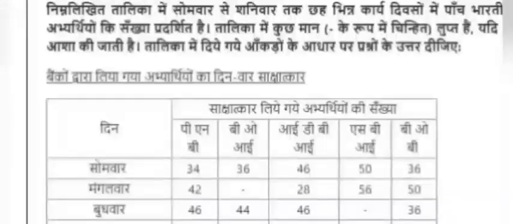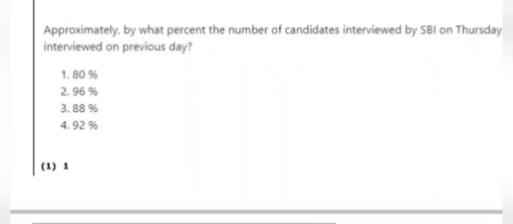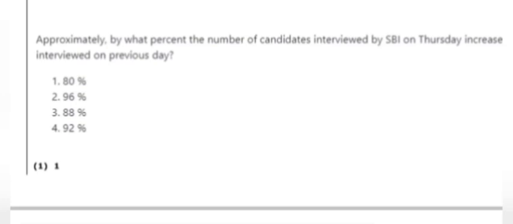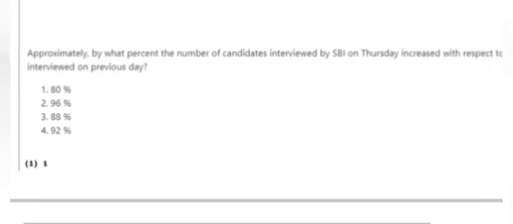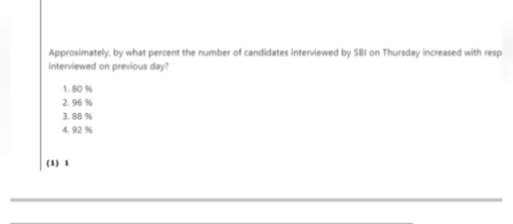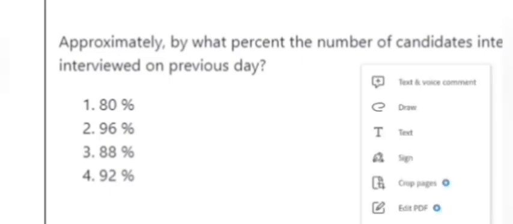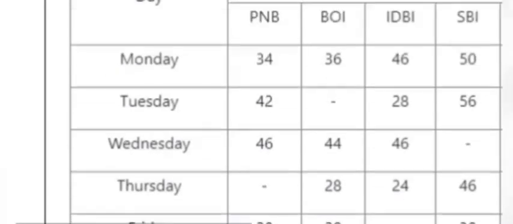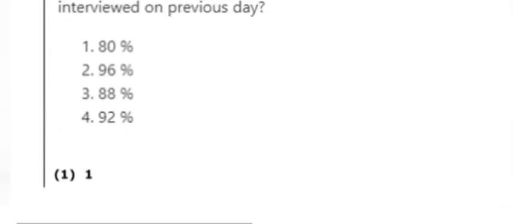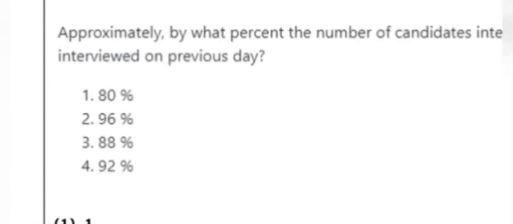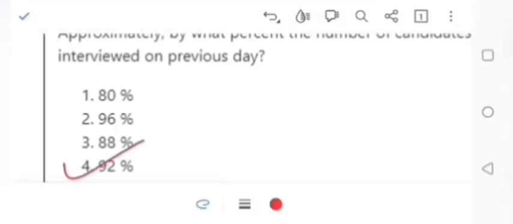Next says number 4. It says, approximately by what percent the number of candidates interviewed by SBI on Thursday increased with respect to that interviewed on previous day? 80%, 96%, 88%, 92%. What do you think? So the correct answer for the said question will be number 4. It will be 92%. Okay, 92% is the correct answer.